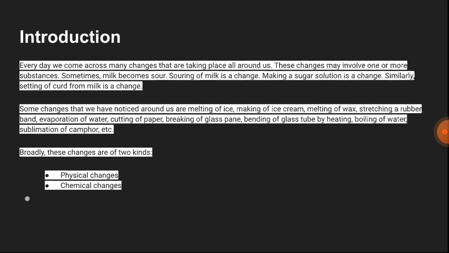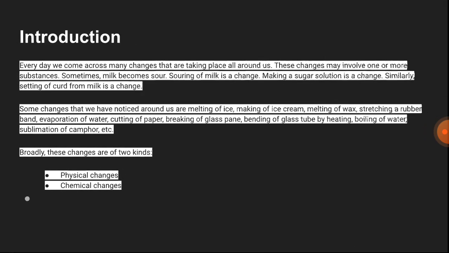Sometimes what we are doing first is melting. I am keeping the ice outside. What is happening? The ice will change into liquid form. That is also a change we can see, from one state to another. Making ice cream also: ice cream you have to make solid. That's why you boil the milk. Some custard powder, some dry fruits we will add and mix thoroughly, and heat it again. After that warming we keep it in the refrigerator. That is also ice cream making. Also, the state will change.